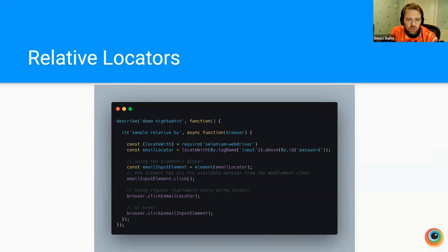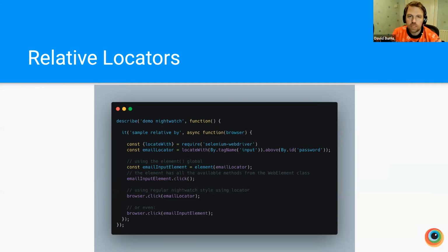At the bottom, we've got two examples of how you could find it. You could pass in the element that you've created when you found it, or you could just pass in how to locate it. Because of the way Nightwatch is structured and tries to build on top of Selenium, it doesn't necessarily need you to go find all the elements.